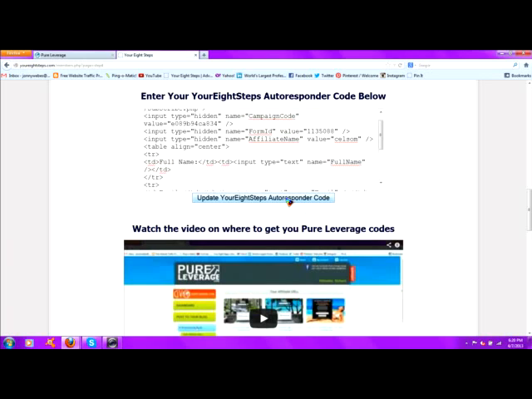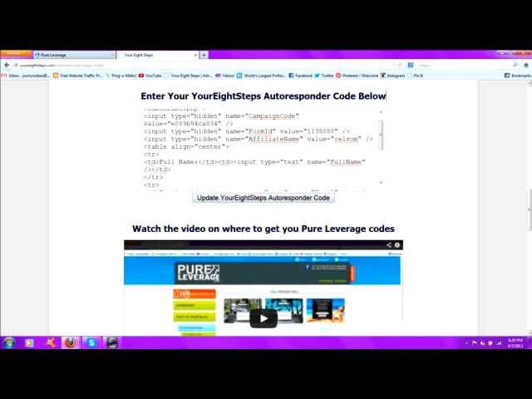Now, like I said, you could use any autoresponder code that you wish. It doesn't have to just be this Pure Leverage one. But this is what we're focused on with your 8 steps, because Pure Leverage is an awesome program that has launched, and I mean, this program is just unreal, the value of what it offers you for your money. Joe Herion's all about creating value, and he has certainly created it with this. So, this is the autoresponder of choice and why we're promoting this.